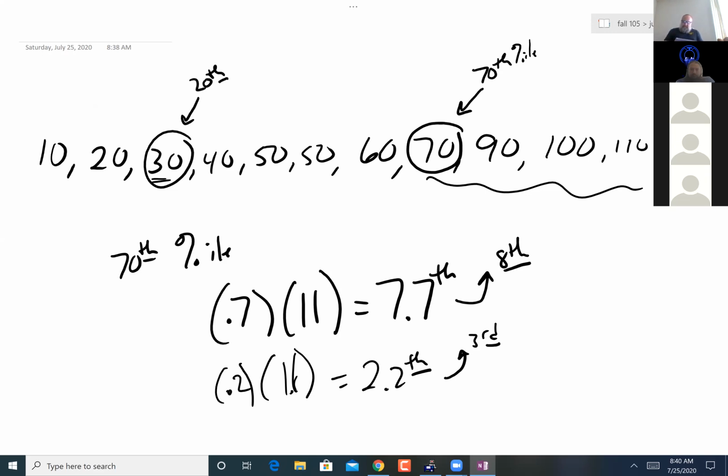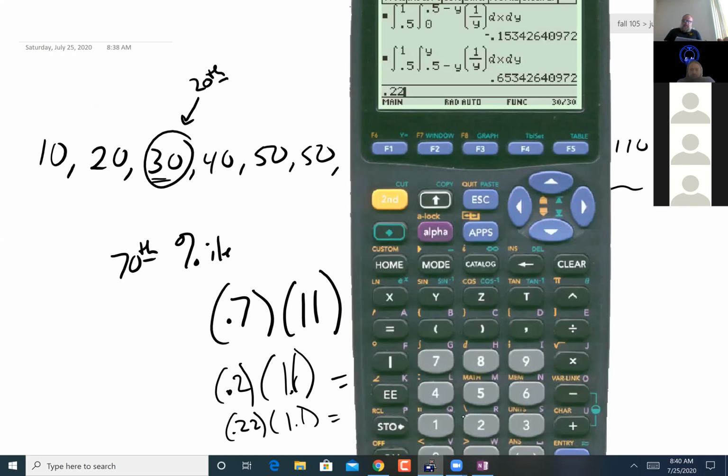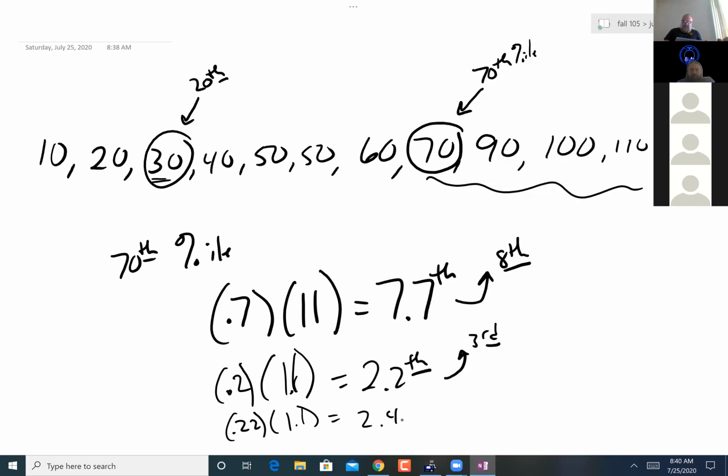Interesting to note that somebody might say to you, hey, Jay, what's the 22nd percentile? I don't know. Let's find out. I have to use a calculator. Oh, it's the 2.42th term, which again doesn't make sense, which means we'll round up to the 3rd term, which means this guy is the 20th percentile. He's the 22nd. He's several other percentiles in that neighborhood. In other words, he wears several hats in that neighborhood. So just be aware of that.